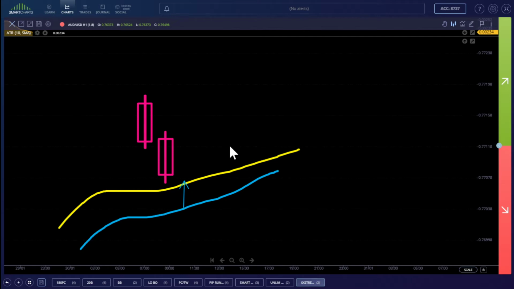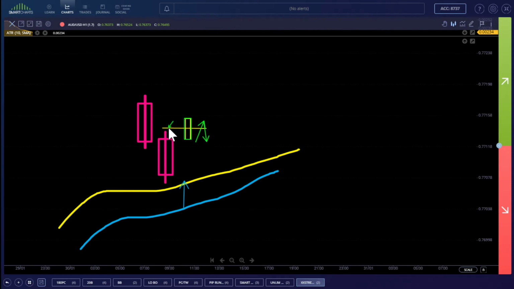Now, if this yellow line that I'm drawing was going to be my entry point, I'm going to go down to my hour time frame, and I really want to see an hour candle close above it. So I'm not putting the entry in, I'm just waiting to see, because if a candle doesn't close above it, then the chances are it would have triggered you into a trade but closed and you would be in drawdown.